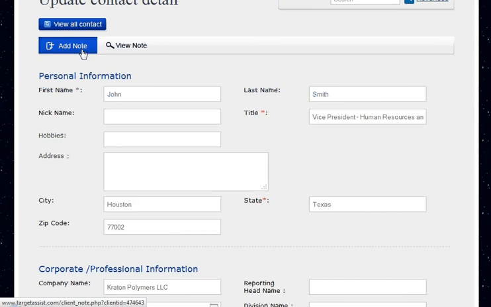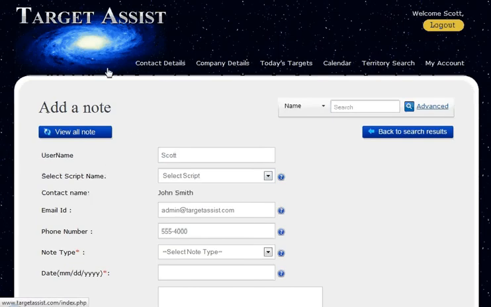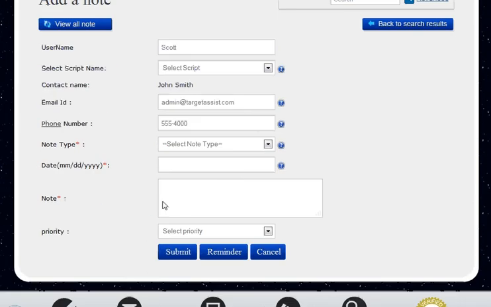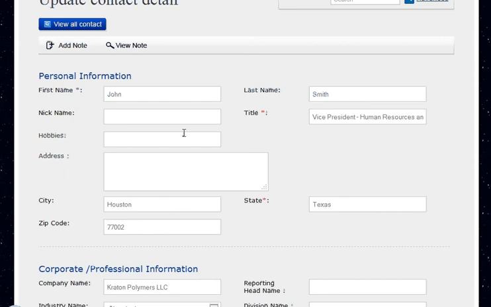This is one of the things that you really need to look at, and we'll go back to that a little later on as well in another tutorial in regards to adding a note, because there's quite a bit of information here that you'll need to know. So you have all of your contact information: first name, last name, title. At least you have what we are going to be able to provide for you initially.